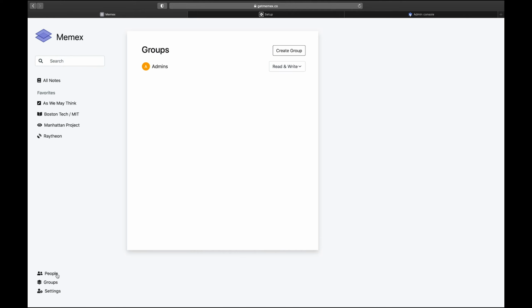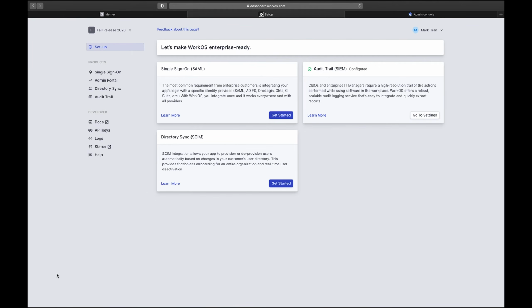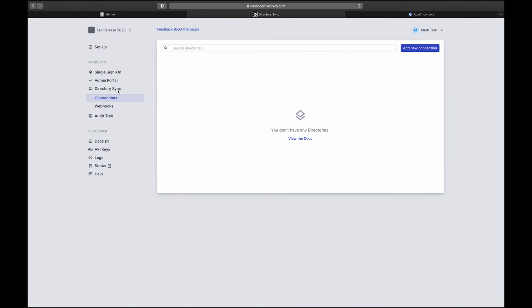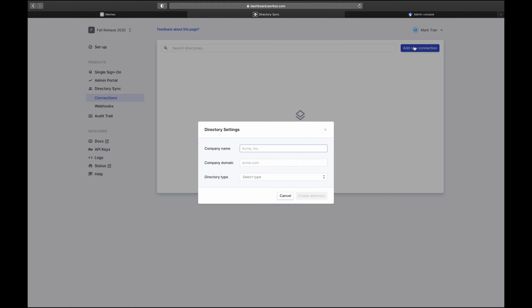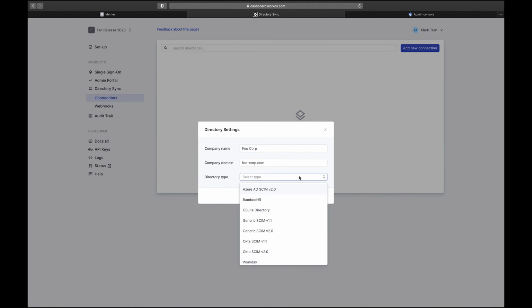So let's sync in users and groups from a directory sync source. We'll head over to the WorkOS dashboard for that. Now that we're in the dashboard, we'll go to the directory sync section, and we'll add a new connection. This will be for FooCorp, and the directory type is G Suite.